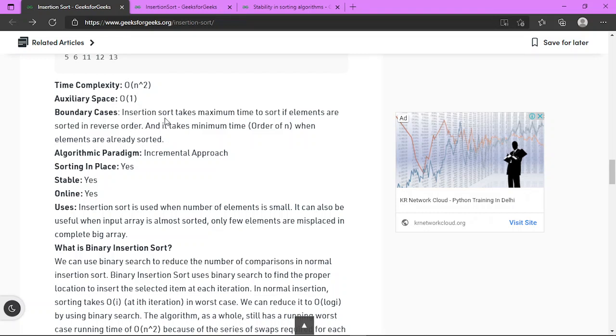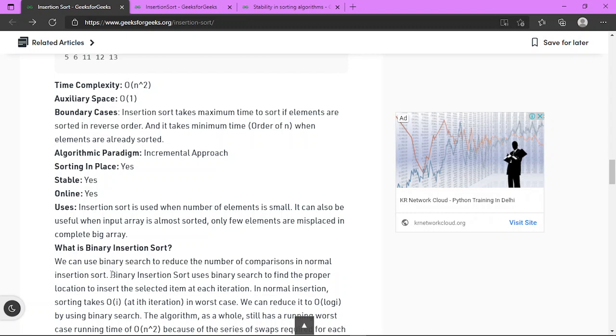So here comes the binary insertion sort. Here, the position where to insert the correct element can be searched through the binary search method. Okay, and this binary search has been discussed by me in my previous videos, so you can click on the I button and go through that video, so you will understand what binary search is.